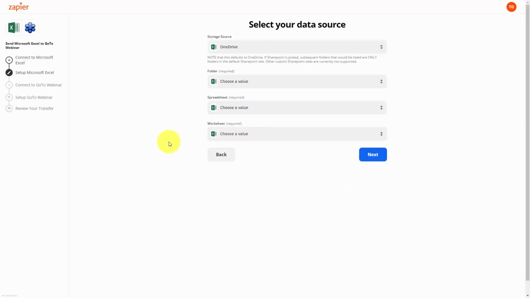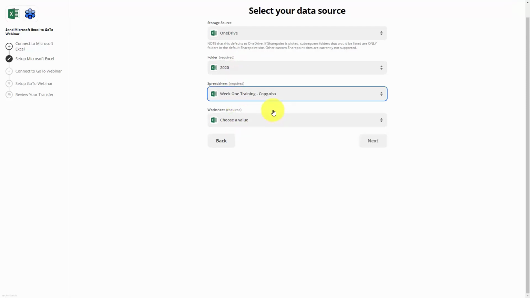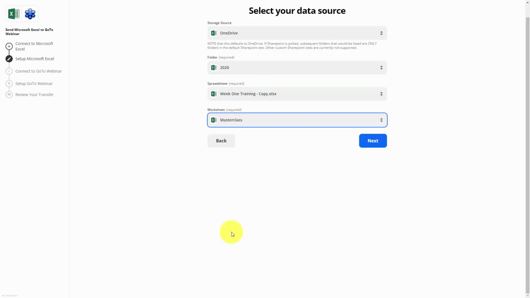Once you have connected your data source to Zapier, you'll then be able to allow Zapier to look inside of that data source in order to find specific parameters that you're going to send to the new application. So we're going to connect each and every one of the required dialogues within our data source. Once we find the specific document, we can then look within that document to find a specific parameter. But what we have now done is connect our data source to the transfer portal inside of Zapier. What we can now do is go next.